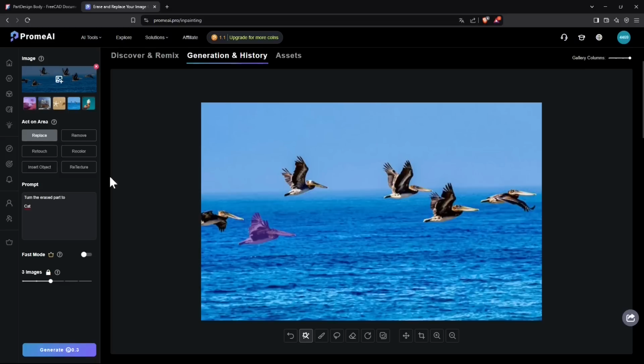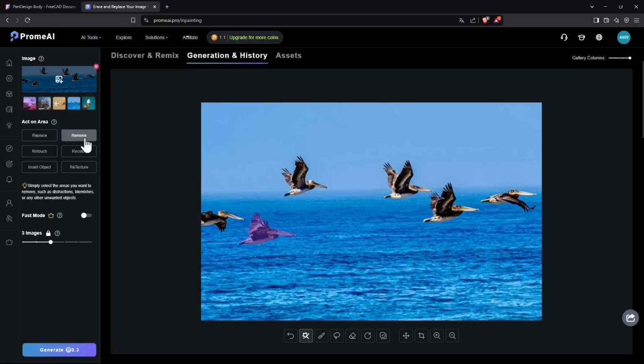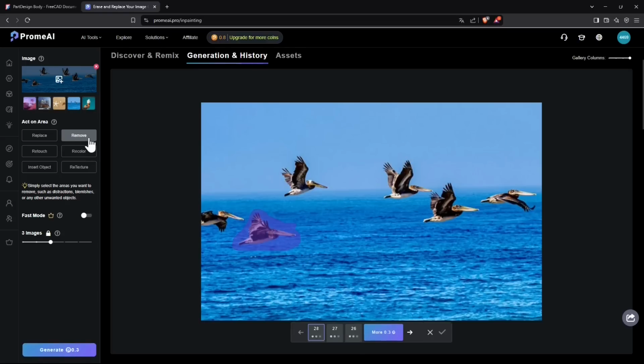But I want to do something else. I want to first remove that bird totally and then try to generate only the cat. So I'm going to use the lasso and cut all around here. I'm going to create a selection all around, clicking and dragging with the left mouse. Once I have that purple area, I'm going to generate, and this time it's not going to generate, it's just going to remove.